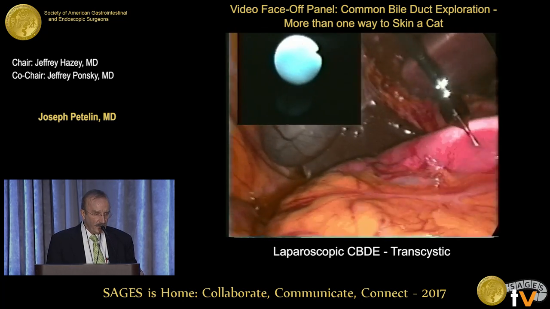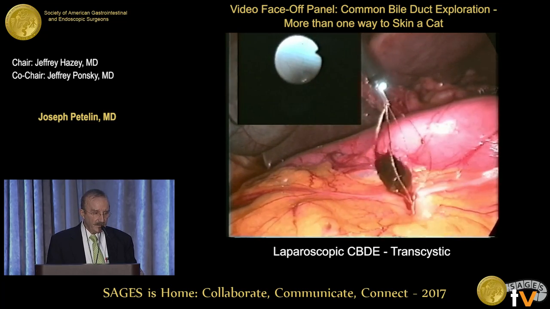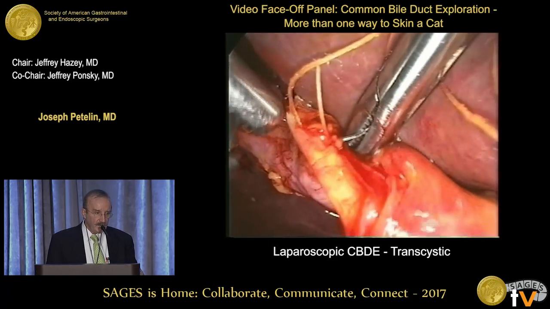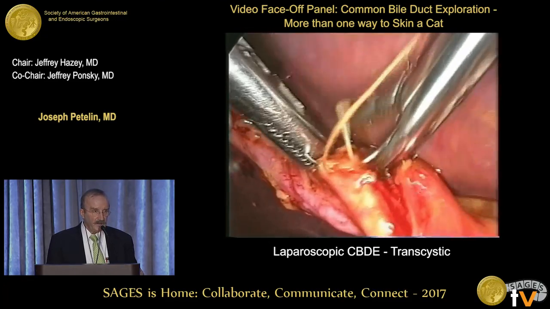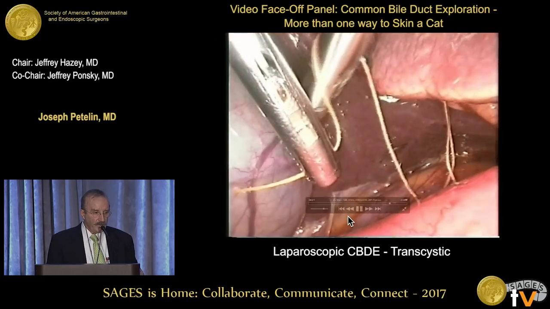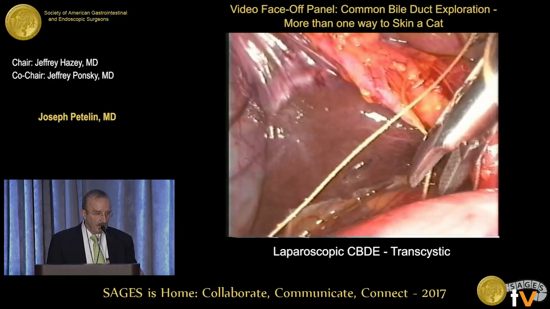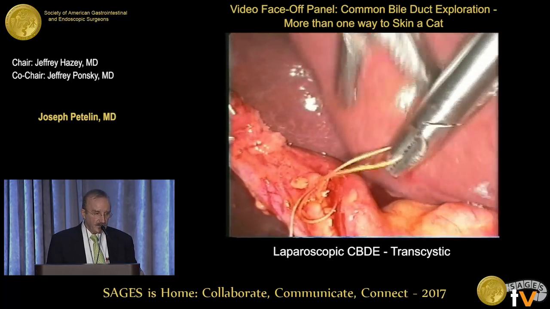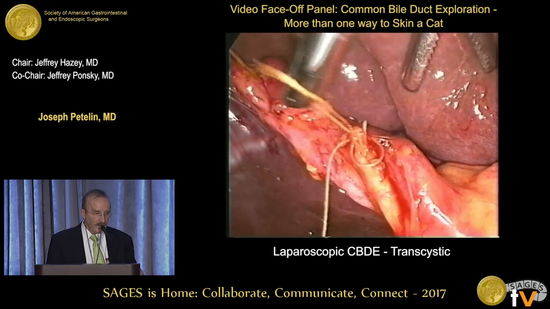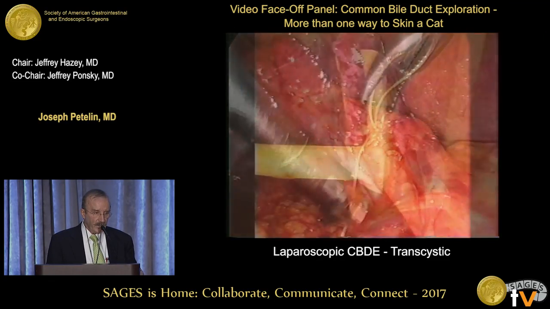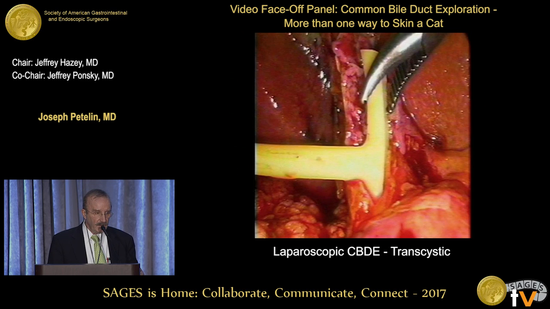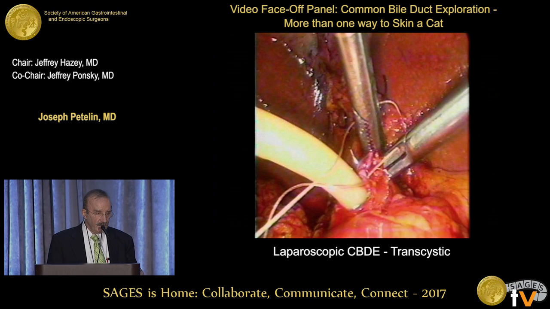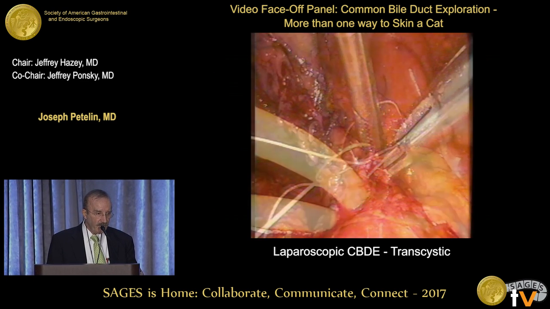As the previous speaker mentioned, we always get a completion cholangiogram to make sure that we haven't left any problems behind. Then you can close the duct either primarily, if the conditions are correct, or you can place a T-tube. In most cases, we'll use a 4-0 Vicryl suture and then leave a drain in whether I put a T-tube in or not. Again, we cut the back side of the T out so it's easier to take it out, and we usually wait at least 4 weeks as well.